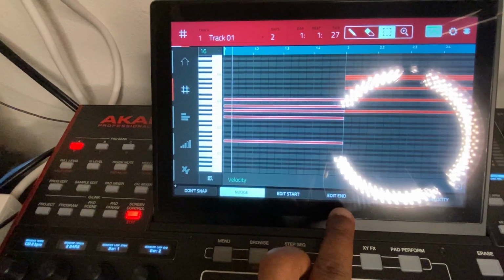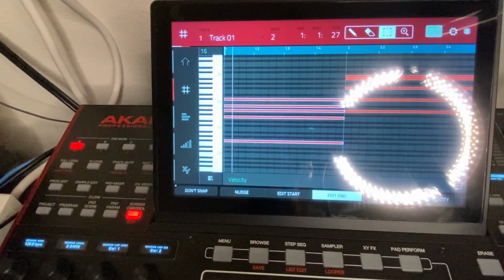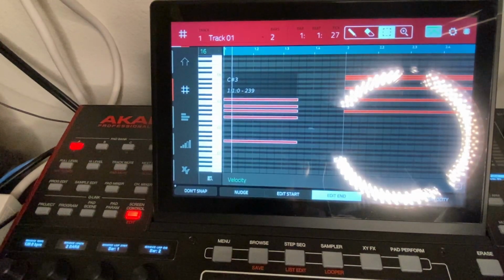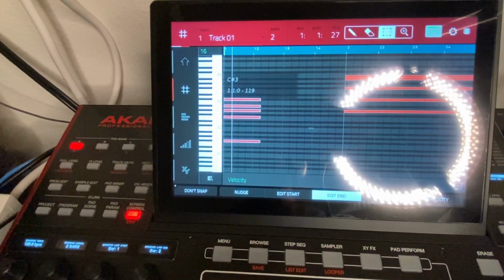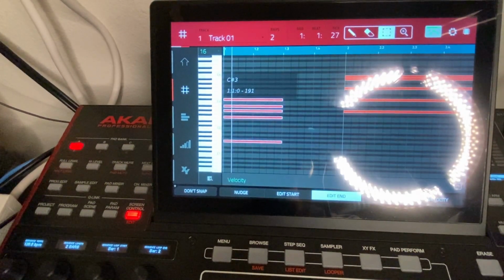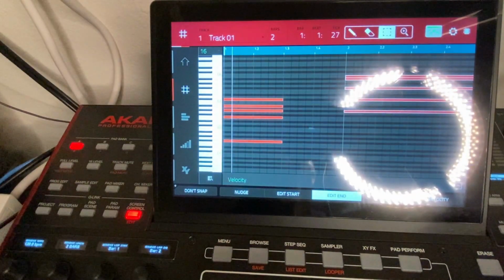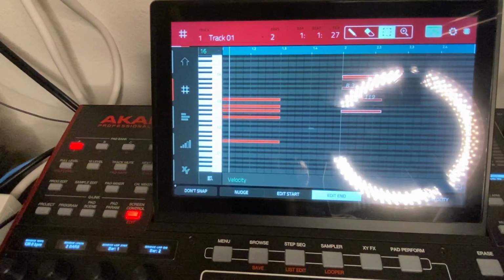And on the screen here it says end, right? So I just hit the end button, and now I can shrink the chord back to the length that I want it to be. So what if I want it just to be a 1 count, or maybe a 2 count instead of a 4 count? I would do the same thing to this chord, okay? And all I'm going to do is just shrink the end.